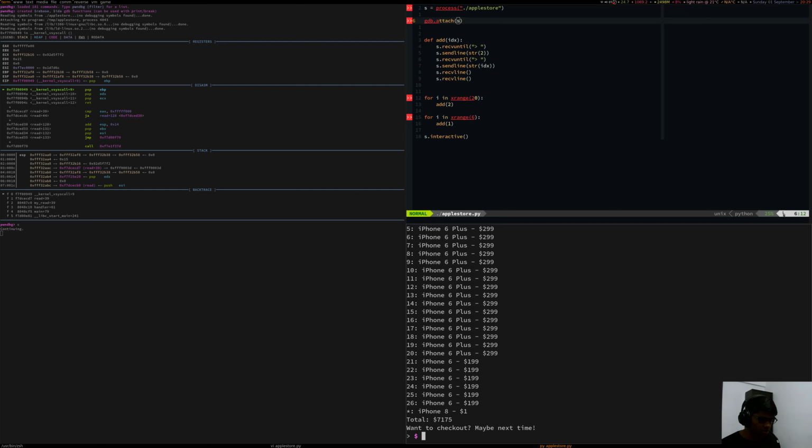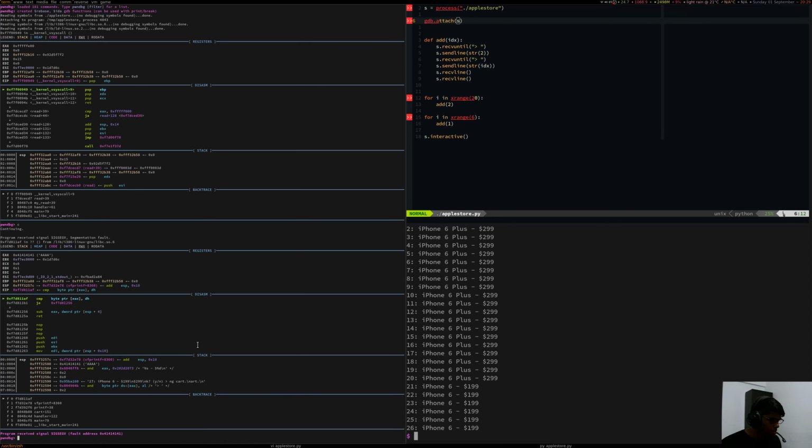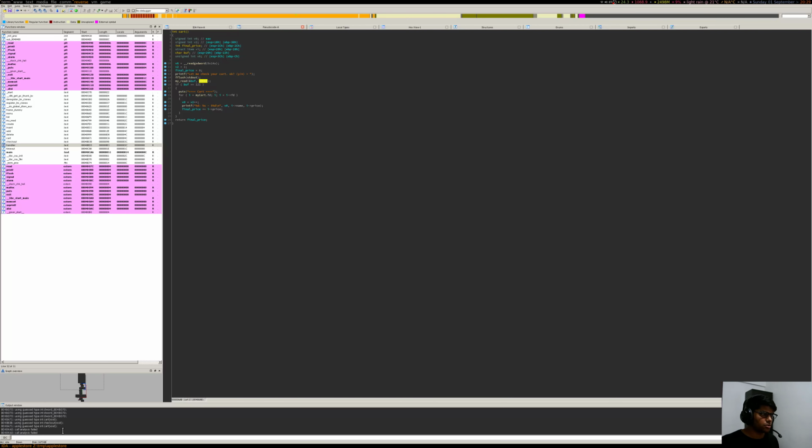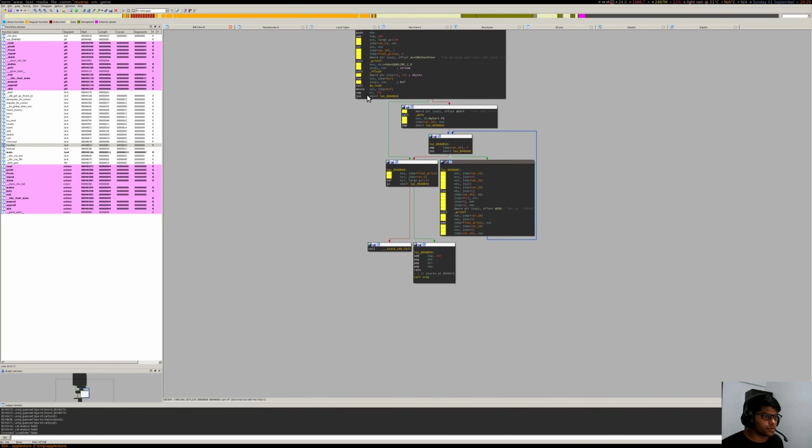Now that has been added, we'll go 4. Say y and a lot of a's, and then we have a crash. The crash happens in printf. So in this case, the crash happened at printf, which was here.